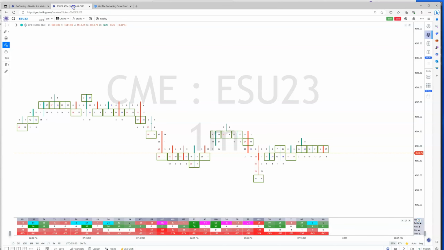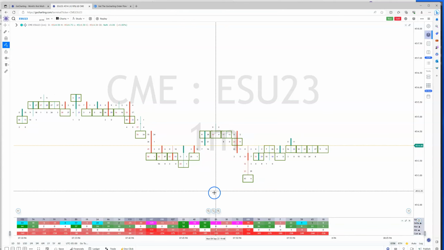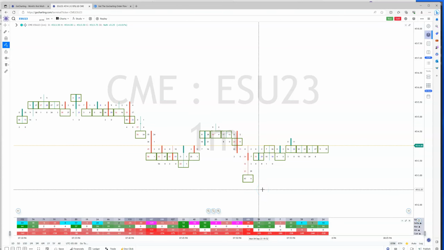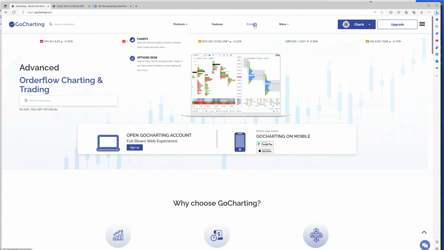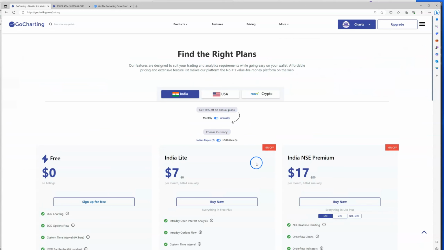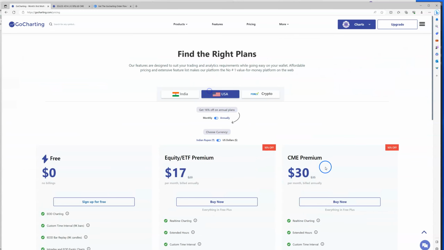But again, the Gocharting platform is a great tool if you want to follow the markets on a mobile device, on your iPad, if you're traveling. The subscription for their data isn't very much. They've got different pricing plans. You can subscribe to the CME data here.